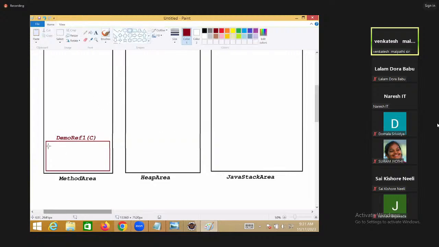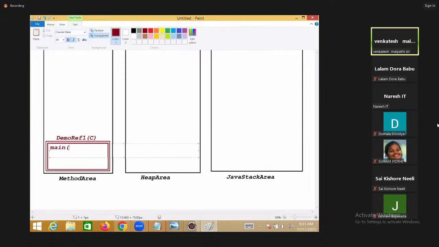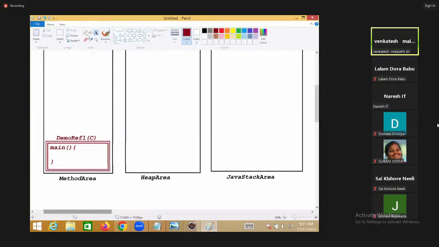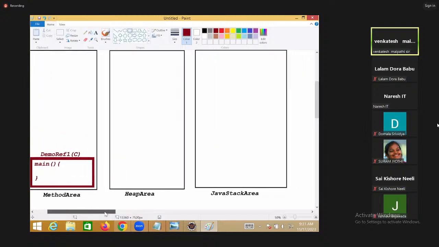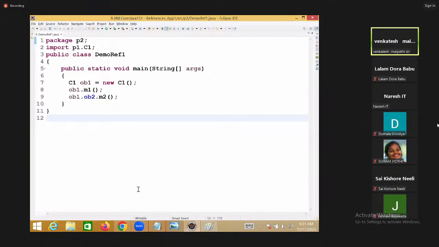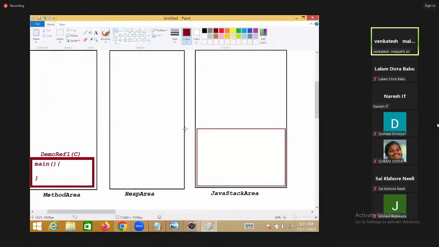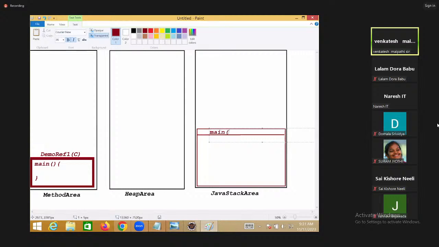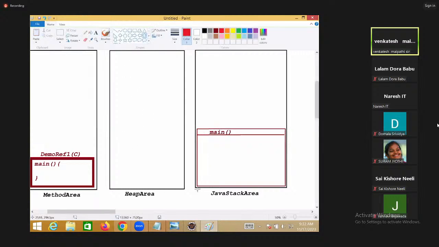The main class will come. This main method will come for execution, where the execution engine is there.